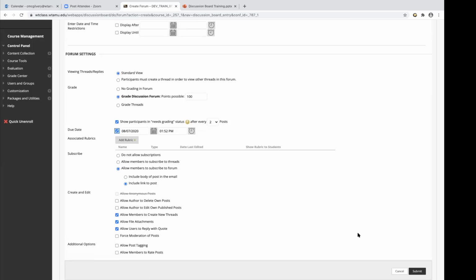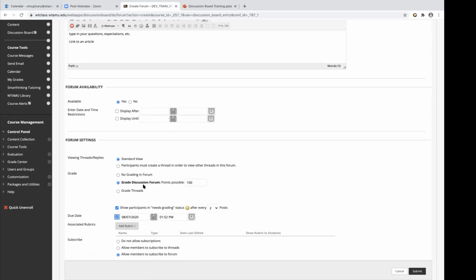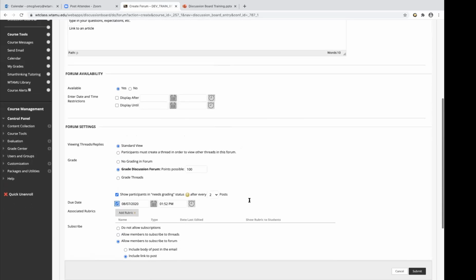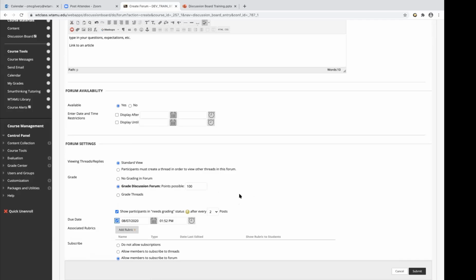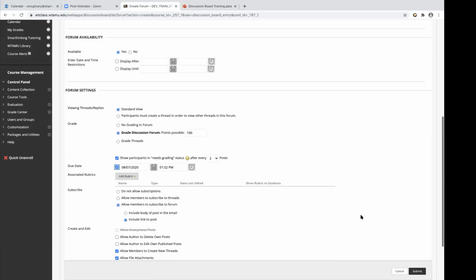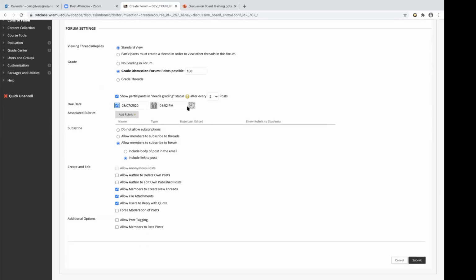In all honesty, for simplicity, the grade book feature is really important. So if you're going to grade, you want to make sure you have that done. And then you want to make sure that you put how many posts you are requiring them to do, and then the due date. There are other features. I'm going to go over the other features, but this right here is the basic setup, and you can click submit. But before I do that, I want to show the other features.